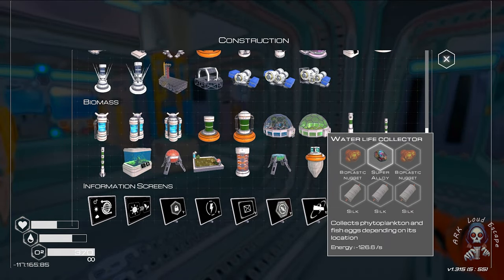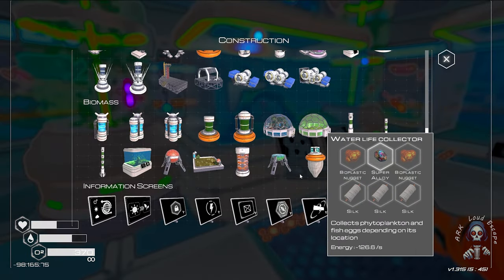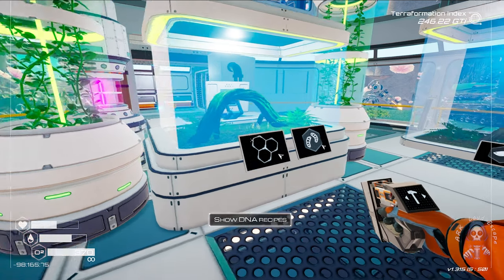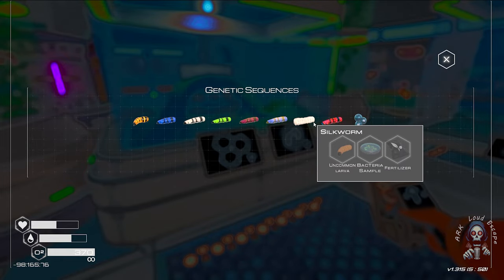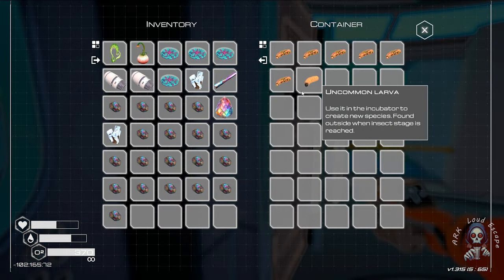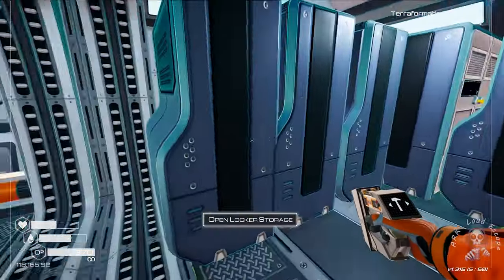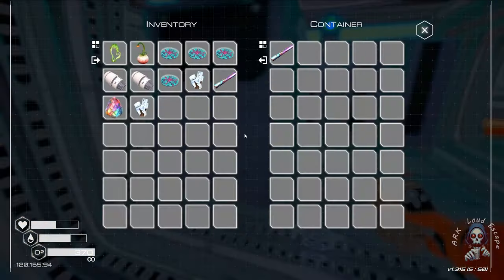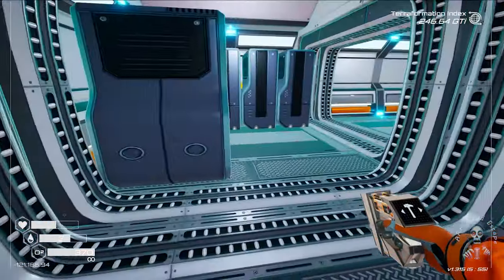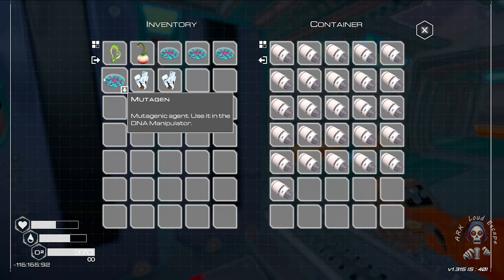We need that collector. We need silk. For silk, we need at least, let's see, 3 bugs, 3 worms, silkworms. 3 silkworms required. 3 uncommon, and we have 2 uncommon. We about to end this issue if we get one single more uncommon worm.